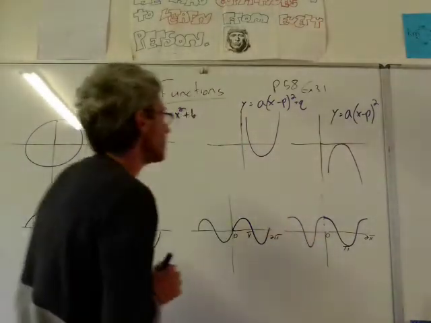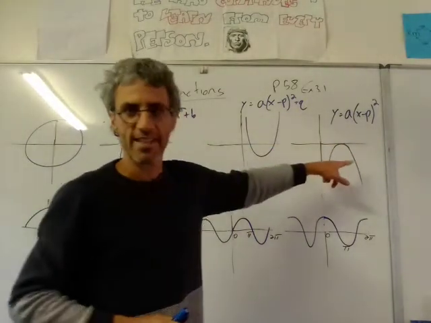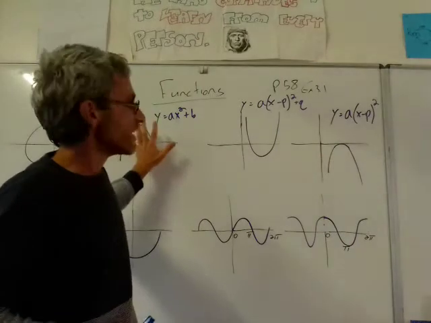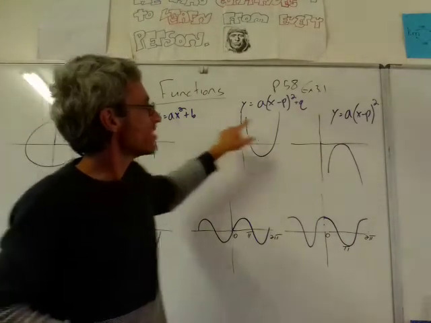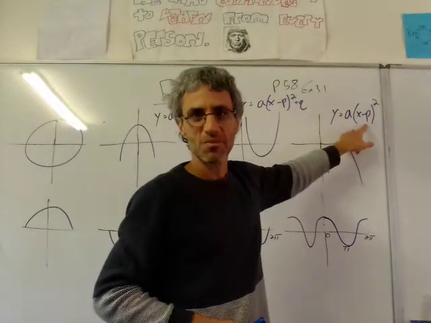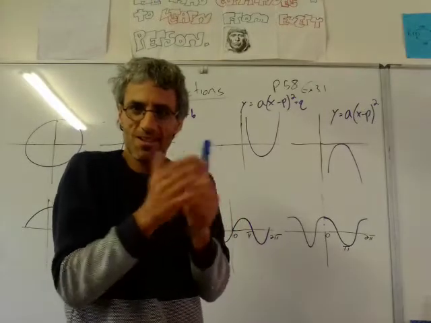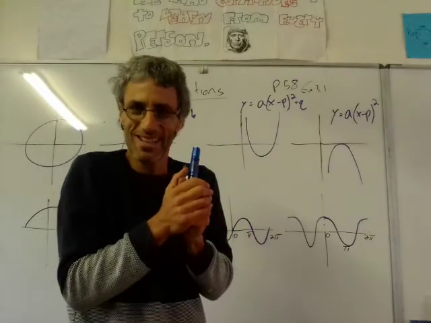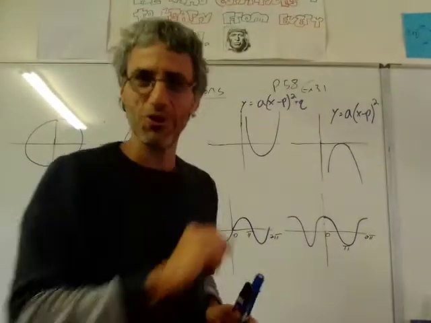What I've done here, I got rid of the vertical shift, so I've put it down onto the x-axis. But what I've done instead, I gave it a horizontal shift. So the x turned to x minus p. Okay, so now the, what do you call it? Keep forgetting that name. Just a second. The turning point. Olivia, you weren't here to remind me.